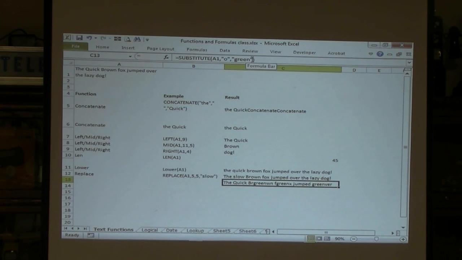But what you can do is you can say, well, I only want to replace the first instance of O. And this is where I was talking about optional parameters. Instance number is optional. You can say, I only want to change the first instance of O to green. So it's now the quick green fox jumped over the lazy. So it only replaced the first O.